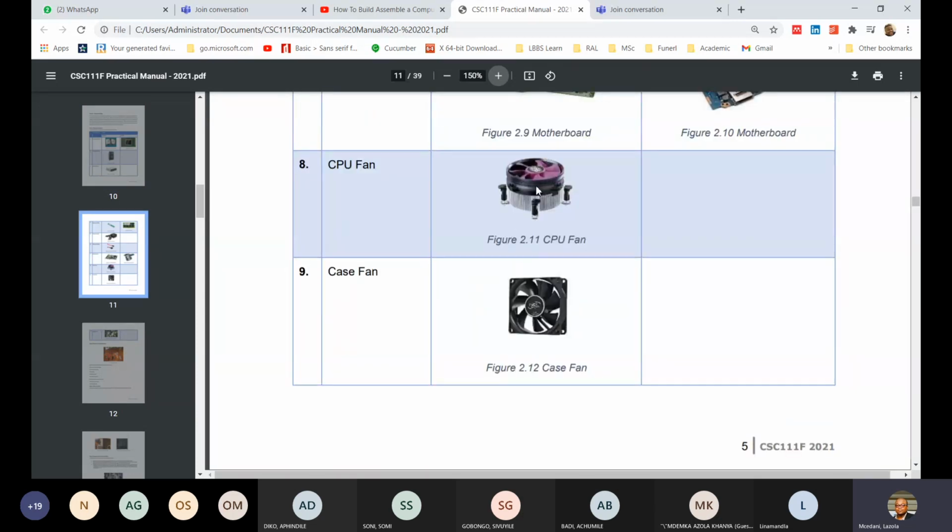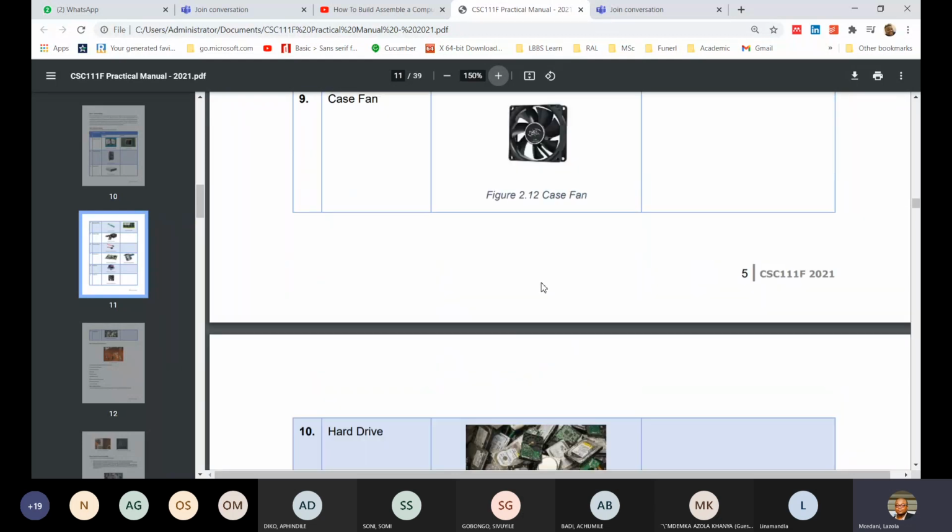So this is the CPU fan. It is different from the fan that is used for the case. You can see the CPU fan is much bigger and it has these panels that will counteract the heat. So this one takes the heat out of the computer. As this one is blowing into the computer, this one is taking the heat out of the computer. But for a laptop, generally a laptop has one fan that does everything. But we'll focus on the desktop.